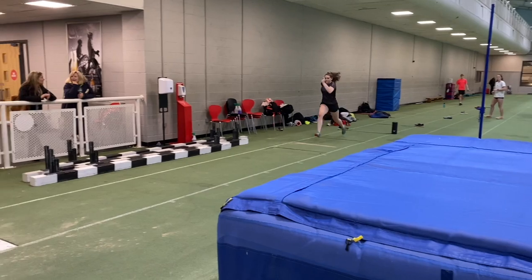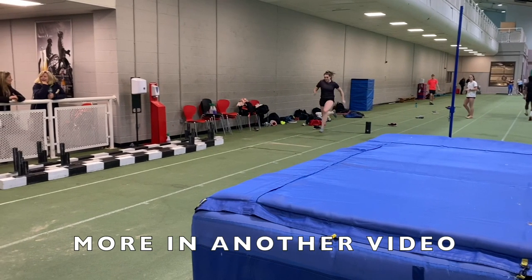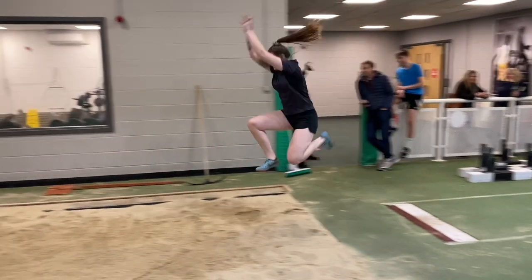Please note that all I'm saying also applies equally to female jumpers. There are some slight differences in the way they absorb and return force, but trying to get that balance between the phases is crucial for them too.